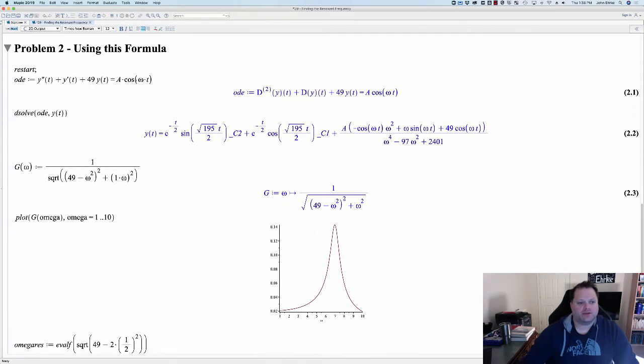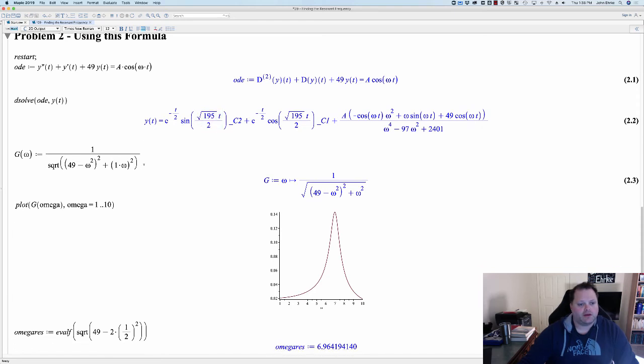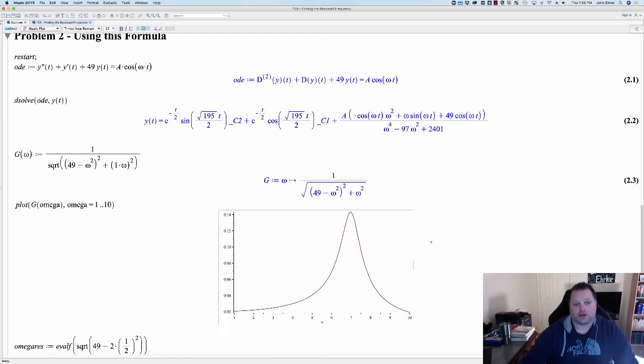So here I've done the differential equation, and we did have the value of eta right. It is square root of 195 over 2. Here is that formula for the gain. And this is what the problem asked you to do, is plot the gain versus omega. If you're looking at this plot, and this is a major plot for not only your understanding for exam 3 that'll come up last week of class, but for this Maple quiz this week, you need to know what you're looking at on these kinds of plots.